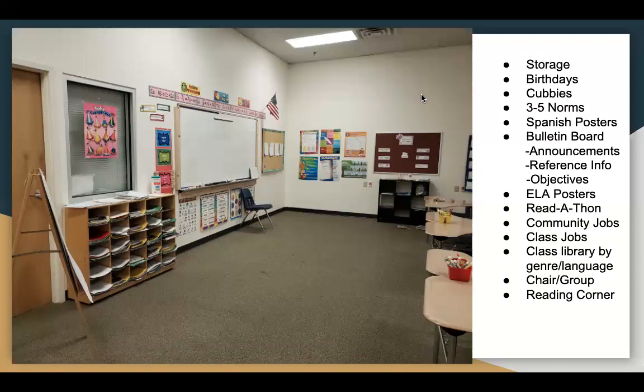The way I picked who did what, I had a cup with their names, and I would pick people from the cup and ask them what job they wanted from the available jobs. I continued that way, but it had to be a job they hadn't done before until everybody already did it. Then we started to repeat again. What else? Over here, I have community jobs. I made sure that I had a poster that showed people of different ethnicities and different genders doing all kinds of jobs. So that was something they could reference often and not have just one way to picture a profession. They could view it as other people doing the job.